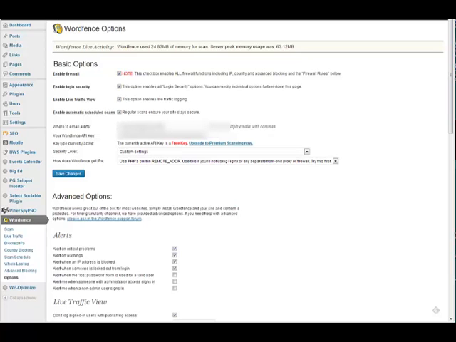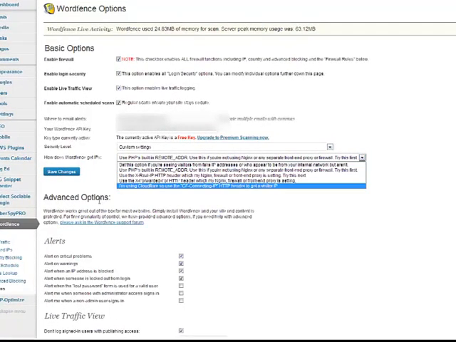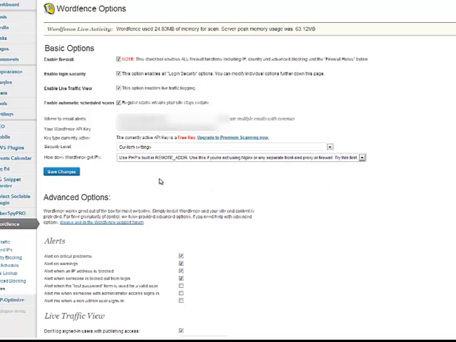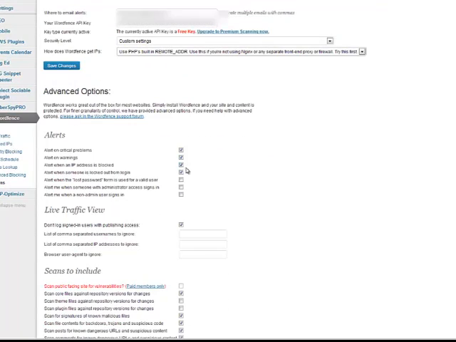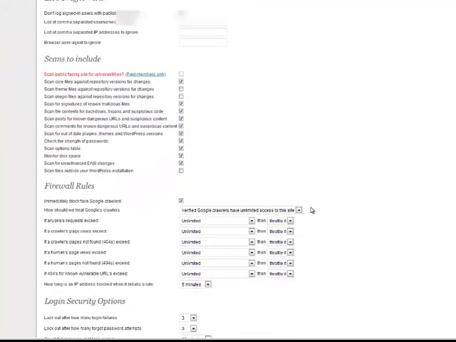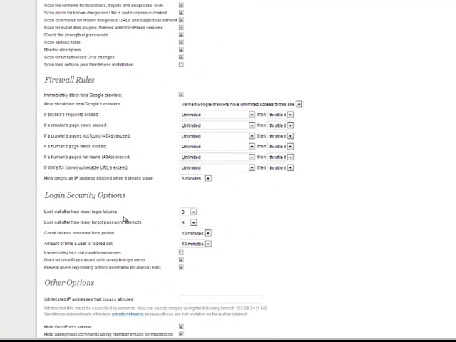You put your email in here, and you apply, and it gives you a free API key. And you can actually have custom settings, but right here, you just set your settings that you want to use. You can go down through here and notice there's a live traffic view that you can click that you want. The other thing I like to use is right here, you can log in security options, lock out after a certain number of login failures. You can see I have this one set pretty low here, and it works because I get emails that people have been blocked.